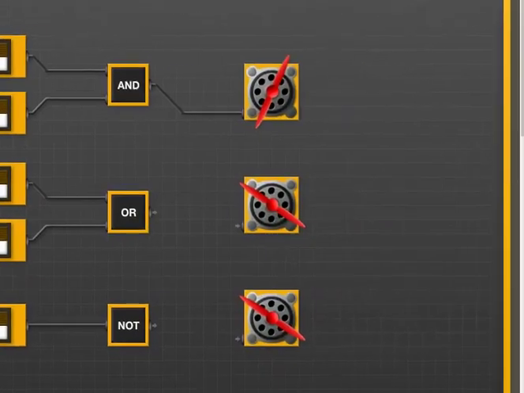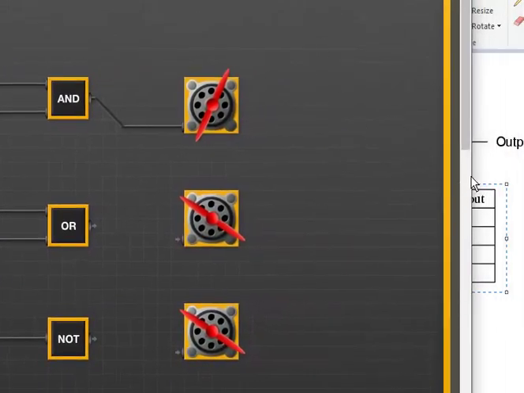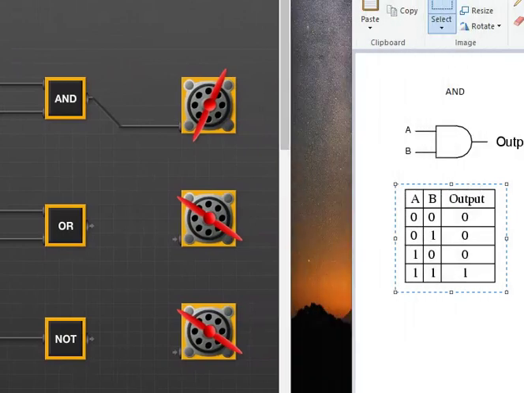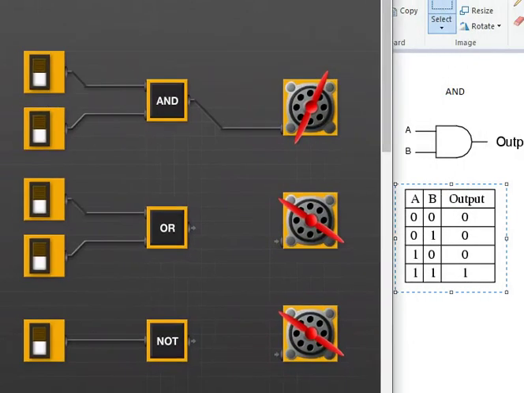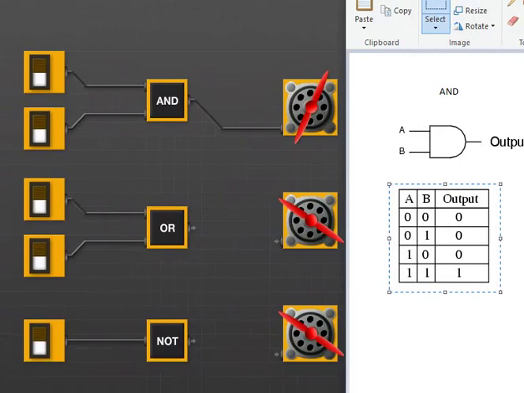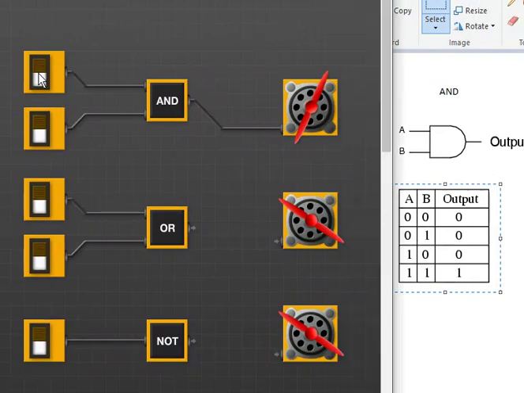See if I move that there. I'll just shrink this a little bit. Move that back. So now you should be able to see this. Yeah, you see enough of it. So if I put A on, A is 1, B is 0, no output. If I put B on, A is 0, B is 1, no output. However, if I put 1 on 1, it's an output. So that's what an AND gate does.